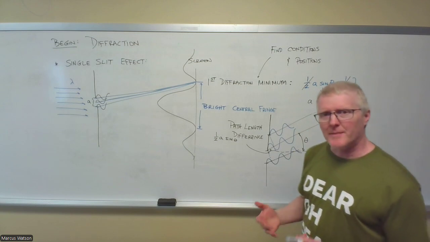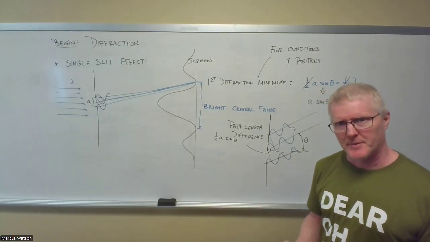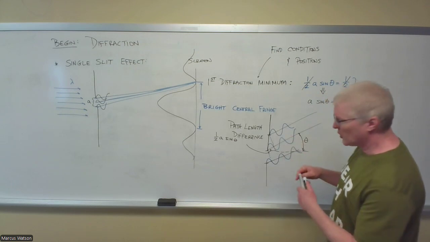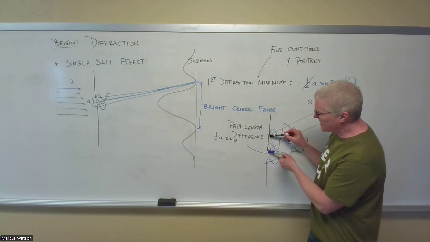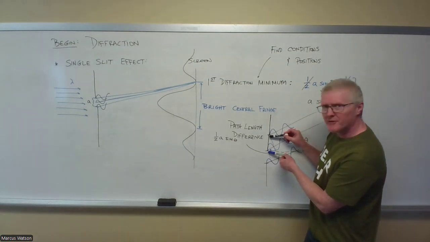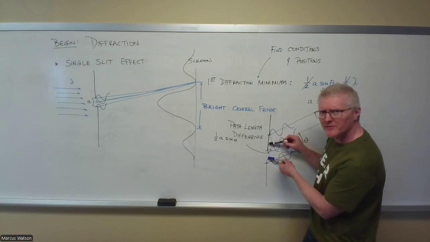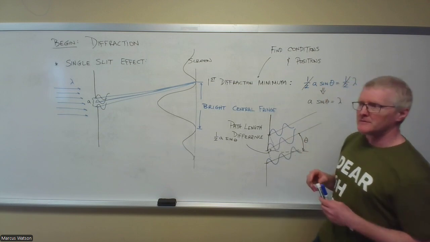What we're doing is we're thinking about pairwise cancellation. Remember I told you there's an infinity of waves here, okay? There's an infinity of waves, so if I look at the one that's right at the very top and the one that's right here at the middle, there's a half wavelength between those. So if I go a little bit further and a little bit further, all these waves are pairwise canceling, okay?